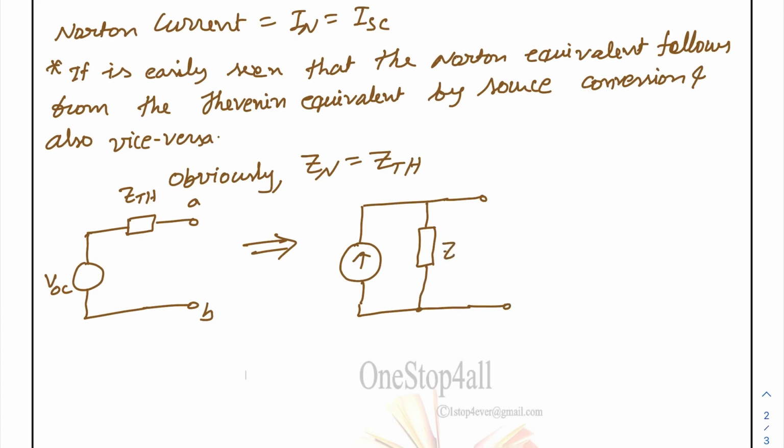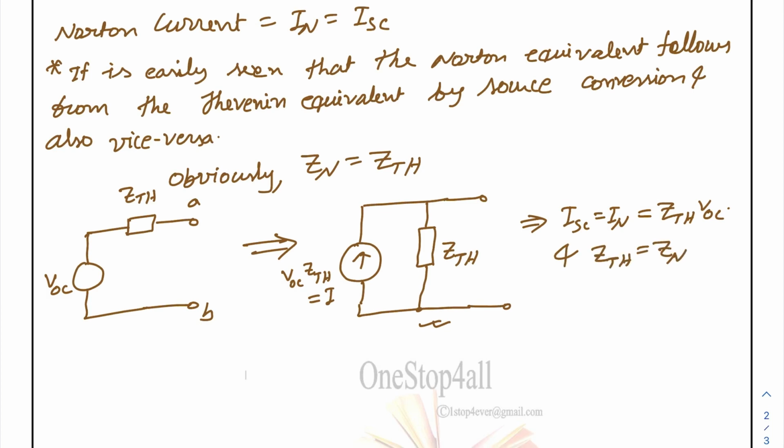सो that one means this will be your ZTH, and this current source होगा, that will be magnitude will be VOC into ZTH, and this let it be, this is I, let it be I. So ये this circuit is same as your Norton equivalent. So what we can write, ISC or IN, that is the Norton equivalent, is nothing but your ZTH into VOC, or and your ZTH is nothing but your Zn, or Zn means Thevenin equivalent impedance is equal to Norton equivalent impedance. So this is your simple.